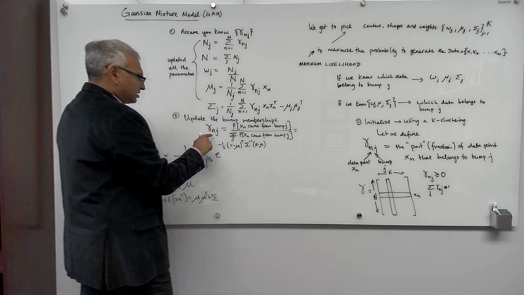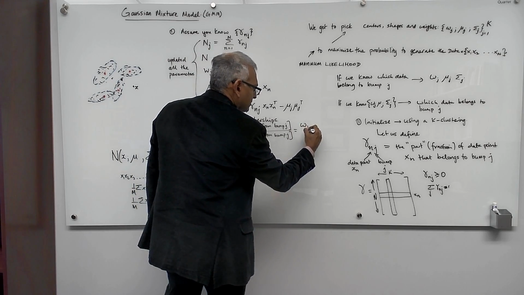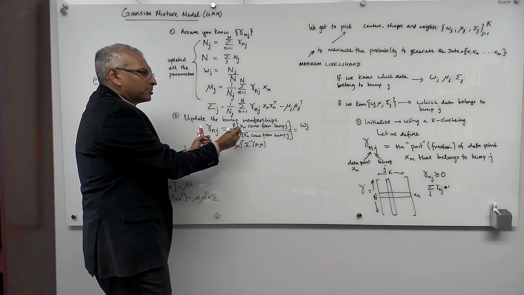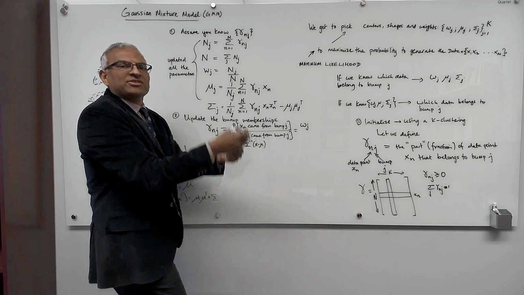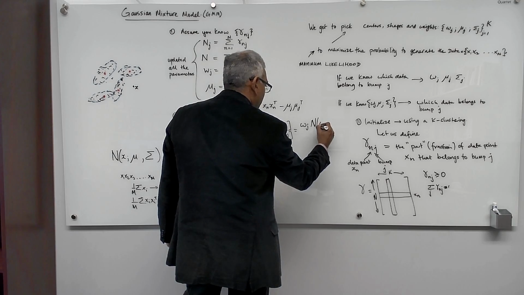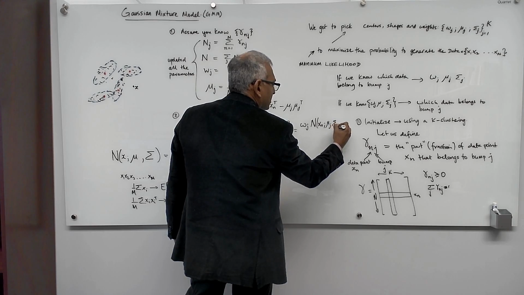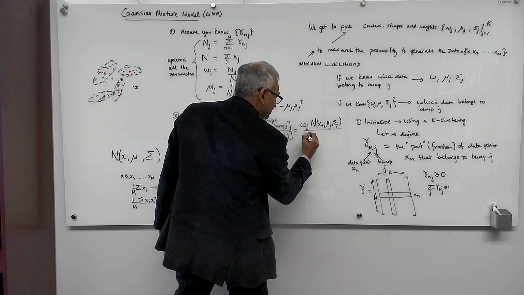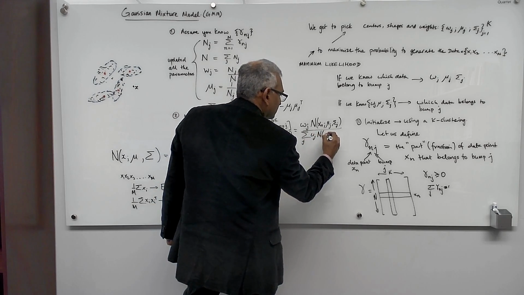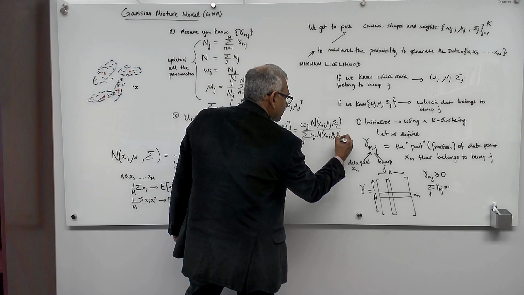Which is just equal to, okay, what are the chances that the data point xn came from bump j? Well, it's the weight of that bump, wj, times the probability density to generate that data point, assuming that it came from that bump with that center and that shape, which is the normal distribution function for xn given mu j, sigma j, divided by the sum over all j of wj times the normal distribution for xn for mu j and sigma j.